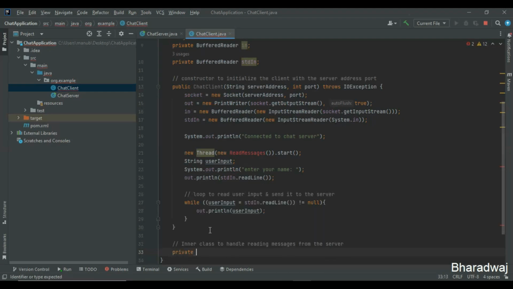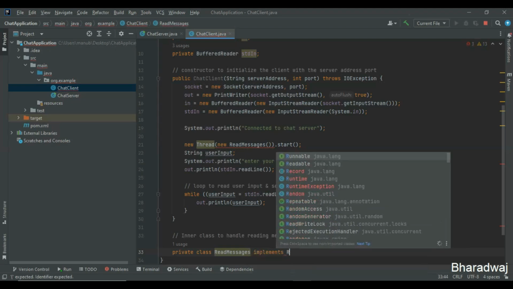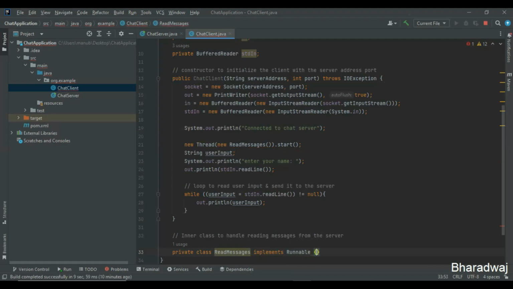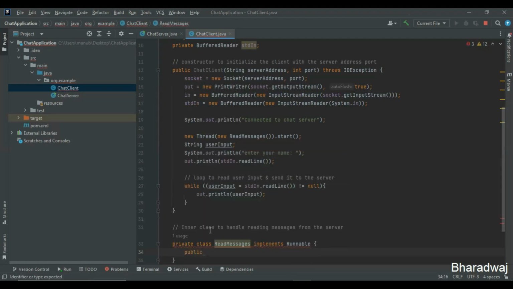I'll keep private class ReadMessages implements Runnable. In this case, let me give public void run.